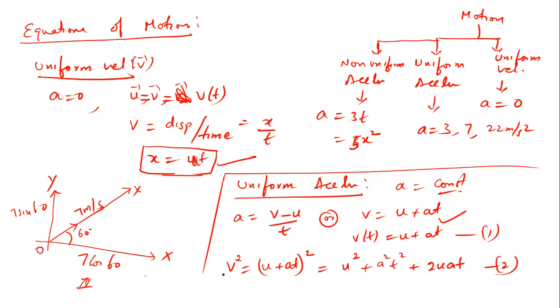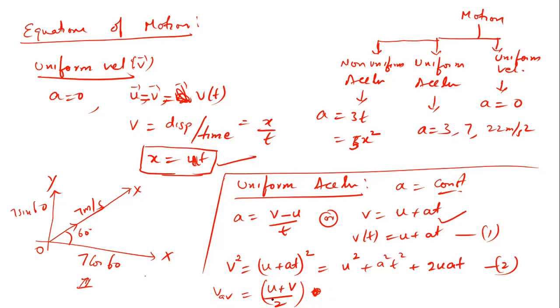We know that v minus u by t is equal to a. The average velocity when the particle is moving with uniform acceleration can be written as u plus v divided by 2. See this expression, we can use it only when the particle is moving with uniform acceleration. When the particle's acceleration is changing, you should not use this. Is this clear? Yes, sir. So average velocity can also be computed using this, provided the acceleration is constant.